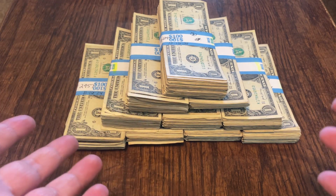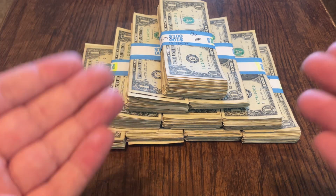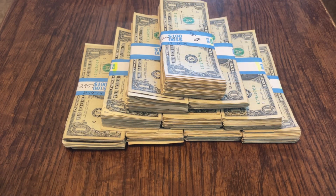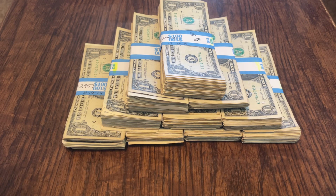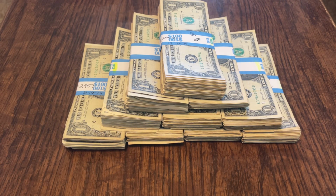Now, if you go through notes and you're obviously looking for serial numbers, you're going to be facing your notes, putting all the notes so that they all face the same way. That alone makes the tellers appreciate it more. There was a time that tellers were required to face notes. Now it's kind of a thing of the past, but that hasn't changed the habit of people facing notes. So when you bring in notes that are already faced, right there, that is a big plus on your side.